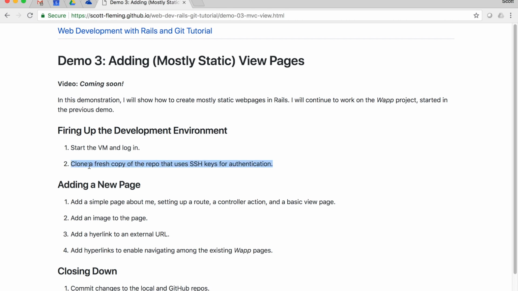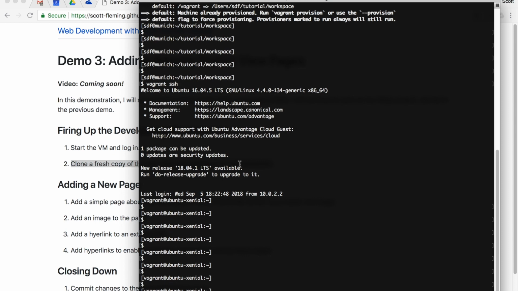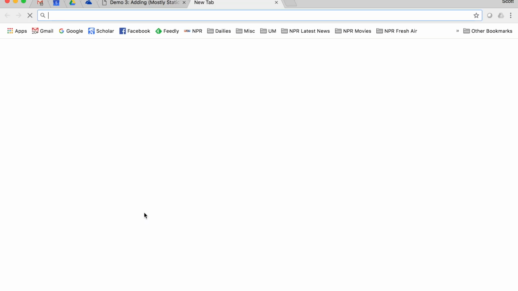So the first thing I want to do here is, last time I created a repo, put it on GitHub, and I was using secure HTTP for authentication, which basically meant I had to enter my username and password every time. This is annoying. I have since set up SSH keys to help with this.